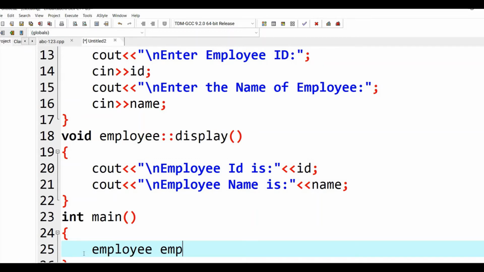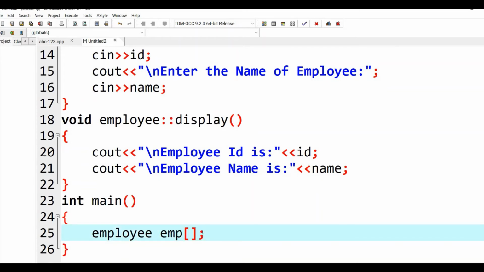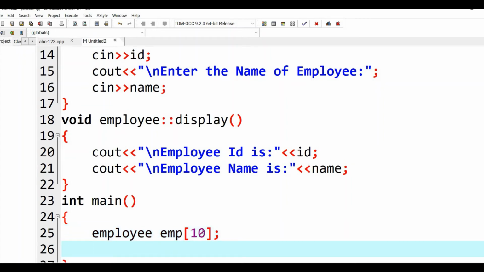Now you should remember, we are declaring here an array. Earlier we declared this object as a normal object, right? But I'll be declaring it as an array of object. So for example, we are putting here 10. That means maximum we can take 10 objects.